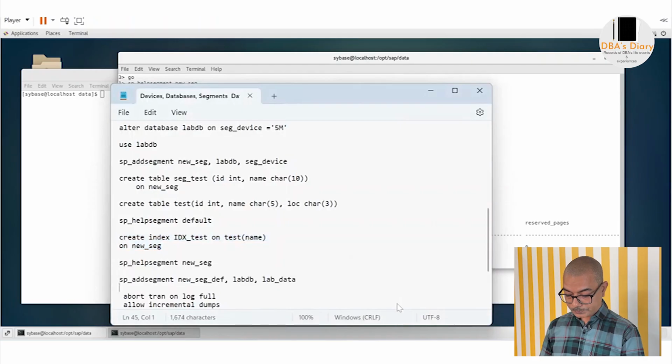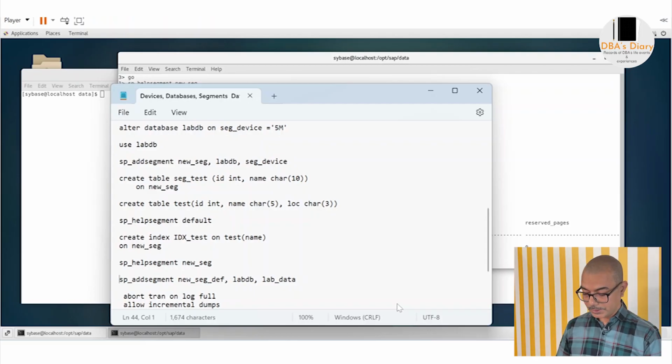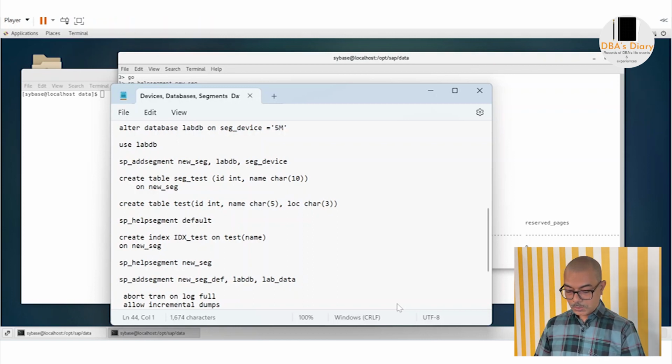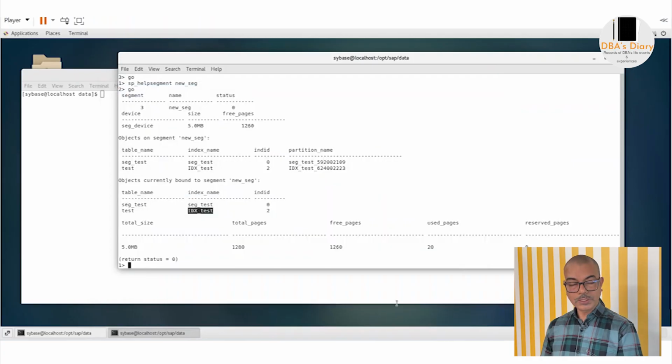Okay. So actually what you can do is, even the existing device that we have added, the lab_data, even on that you can create a new segment and give some different name, right? Even that is possible. Okay, now we will talk about, so I hope it's all clear.